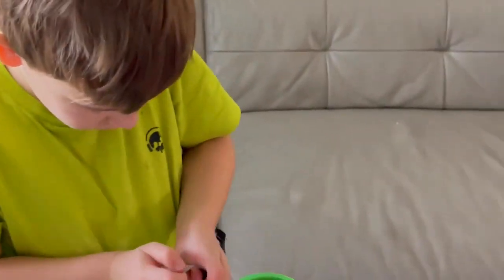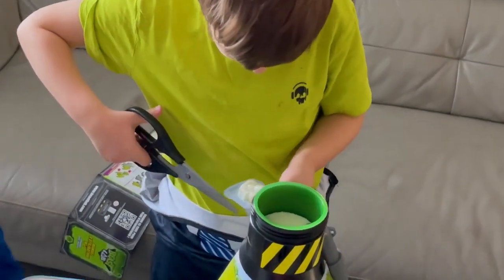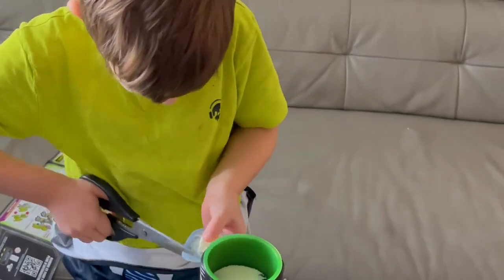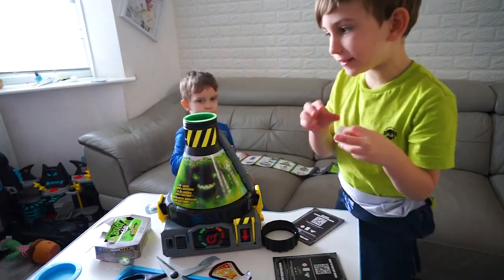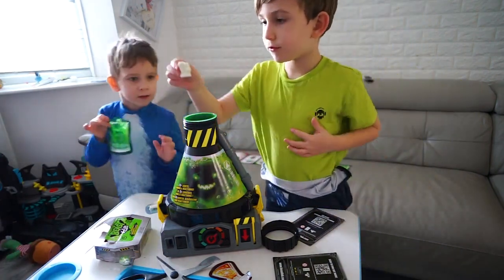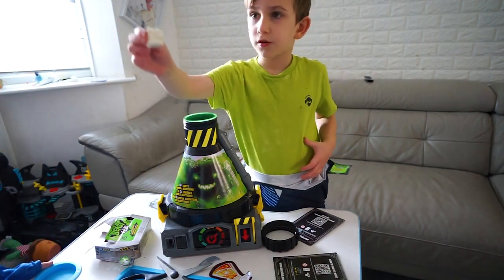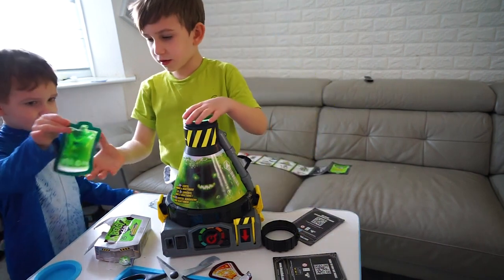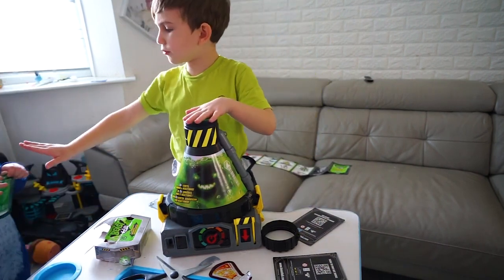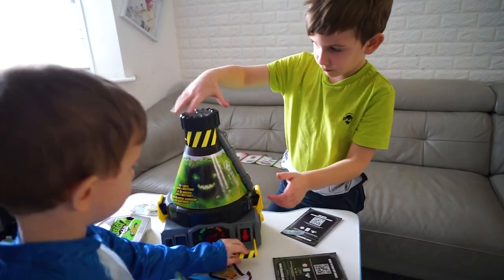Some scissors. You can use scissors. Oh, look, it's like a diamond. Yeah, it's like crystal. Show me. Look. Can I see? Show me the crystal. Look. Wow. Now put it in here. Now we need this. No. And do the lever. Yes.